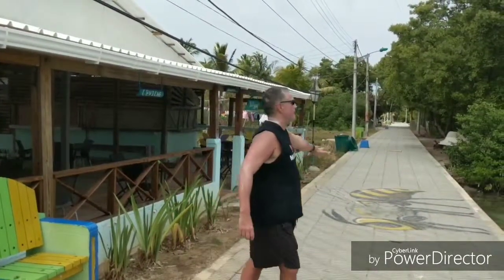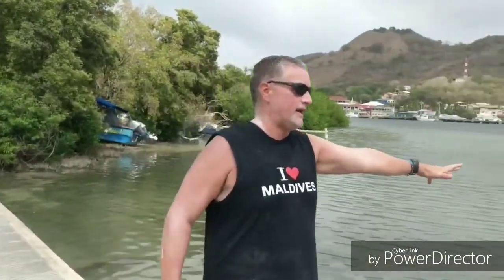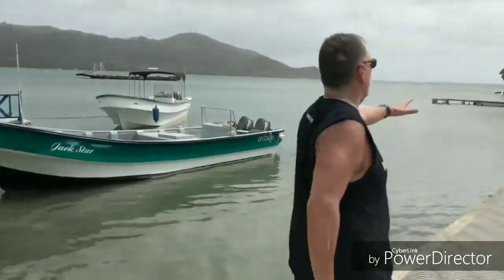Here we are at the next stop on the island tour. Here we have a little bed and breakfast right here with a restaurant you can see. And over here, a little more of the sidewalk. Here is Providencia in the background. And here we have the dock right here, which goes way out in that direction towards Providencia. We're now heading down towards the beach — you can see we're heading that direction. And you've got Providencia in the background right there.